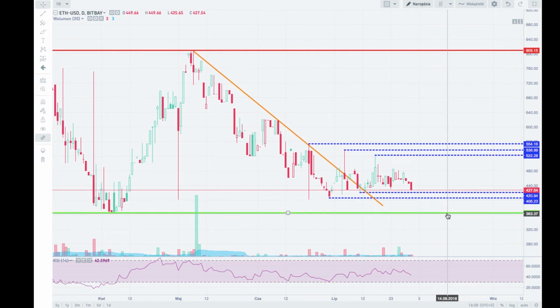So the next level in a case of a downside breakout is located at 365, and this is quite important technical support. On the other hand, in a case of a further breakout higher above 555, the next target for bulls is projected at the level of 619. The other one is projected at the level of 650.